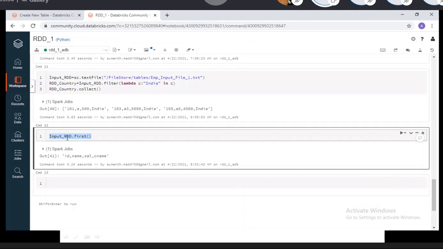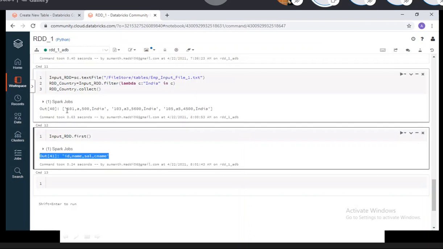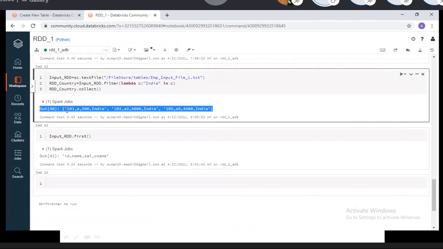This is also your input underscore RDD dot first. But you want to take this data into this list. So what is the easiest way?